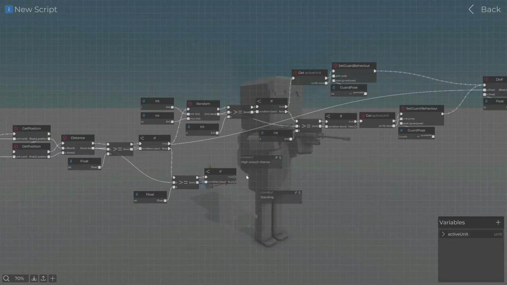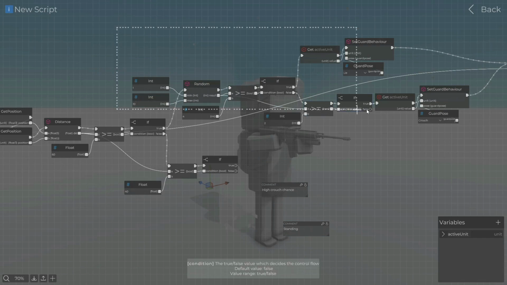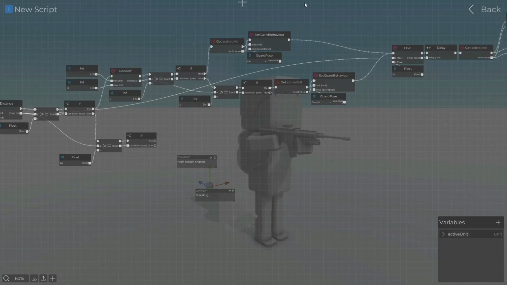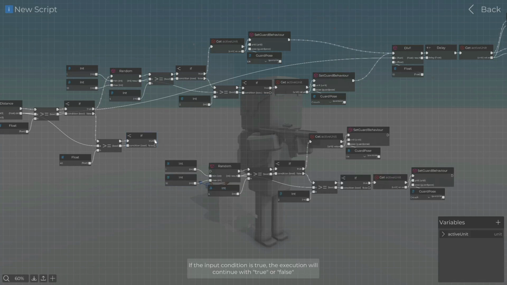So that's how we'll do it. We just need to copy and paste part of the script for the high crouch chance, and we'll be all good to go. Just get the numbers here. We'll reduce this down to 30 instead of 40.